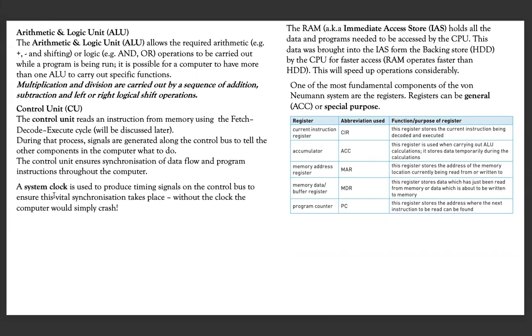Now, one example of this synchronization is that my CPU may have to switch between different processes. The only way the CPU is capable of carrying out so many processes simultaneously is through a process known as context switching. By context switching, we mean that the CPU is executing one instruction for some cycles, 8 cycles or 4 cycles, and then when those 4 cycles end, that instruction is stopped, the state of that instruction is saved, and that instruction is sent back to the memory to wait for its turn again if it needs the CPU more.